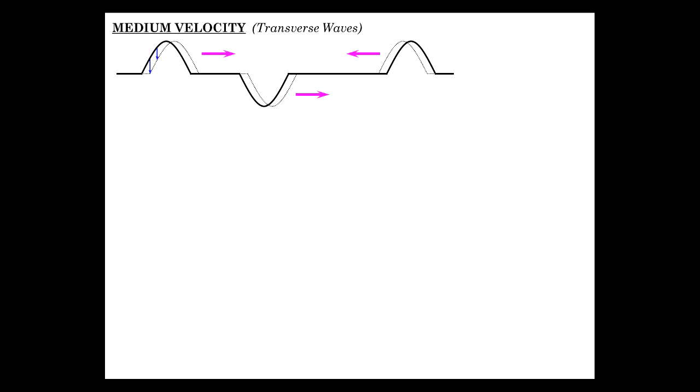And we can show this at a bunch of different places. There it is, there it is, there it is. Okay, so this is what the medium is doing. It's moving vertically. I'm showing the displacement in these little illustrations here, the displacement of the medium from where it was to where it is. Those little blue arrows denote the distance that the medium has to move in the amount of time it takes for the pulse to go from where it was to where it is. So there's a little bit of time to move like this. This is the distance the medium has to move. Okay, that's what's going on.